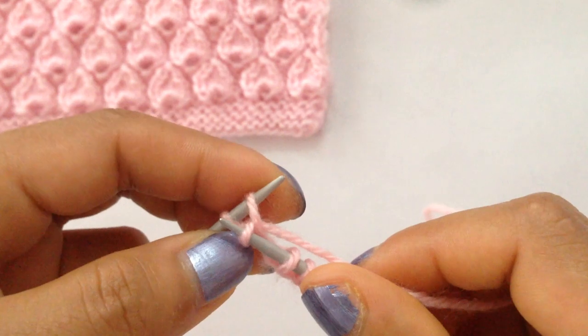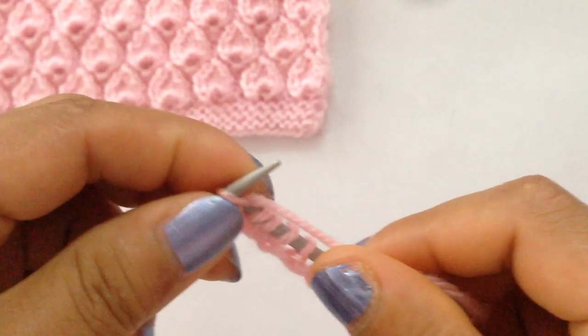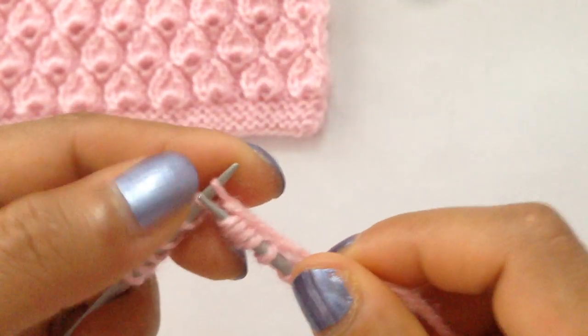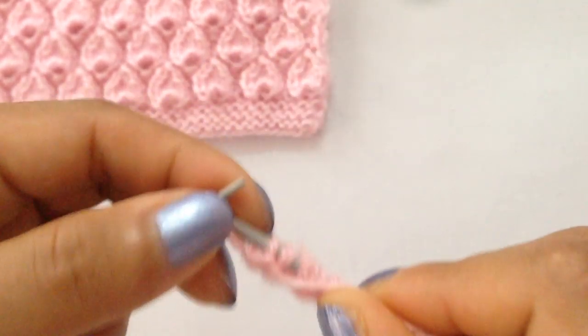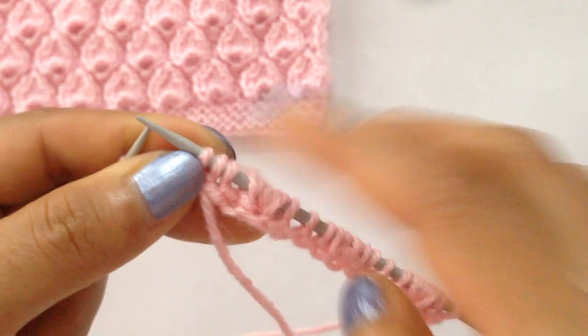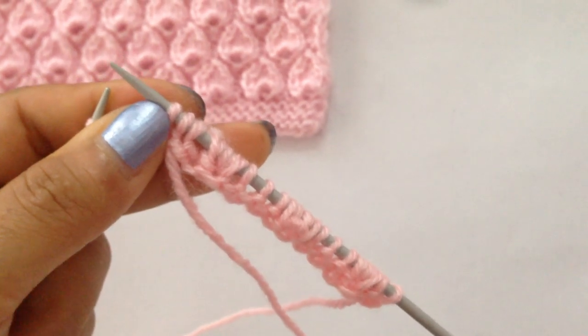Knit, make 5 in 1, knit 1, 2, 3, 4 and 5, and then purl 3. So we have done here 3 repeats, 1, 2 and 3. And after you finish your repeat, if you have more repeats, you repeat that first.